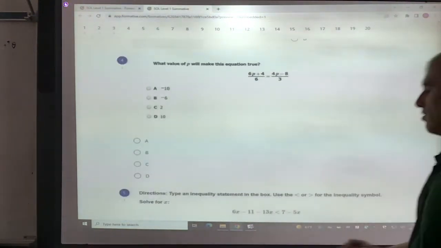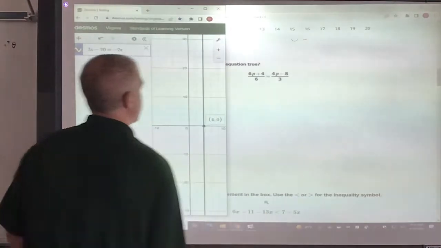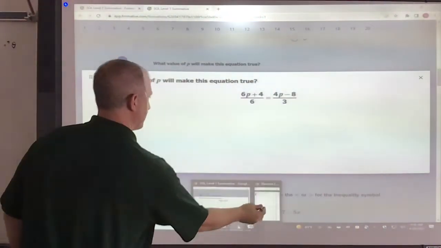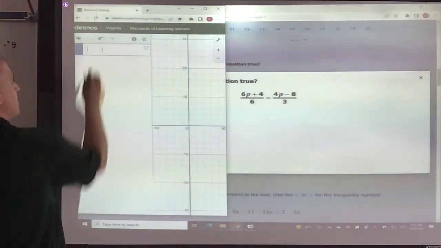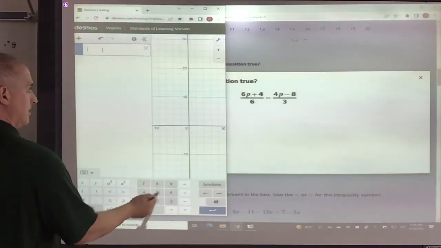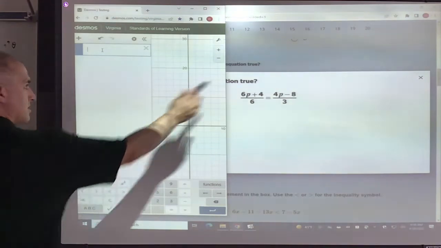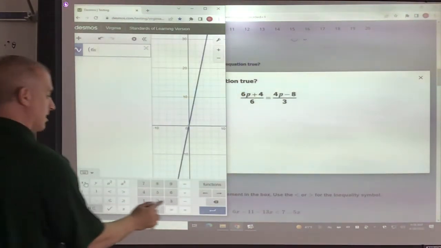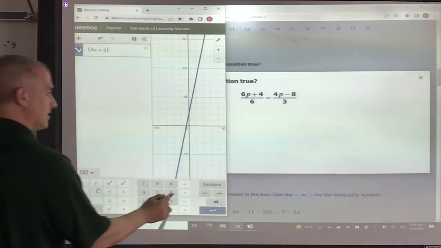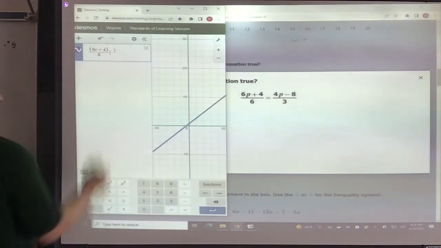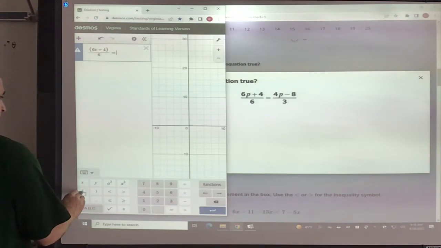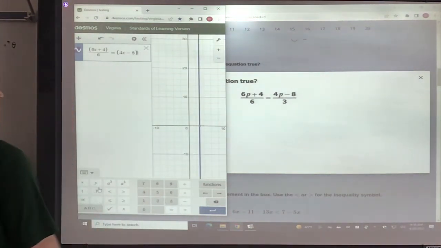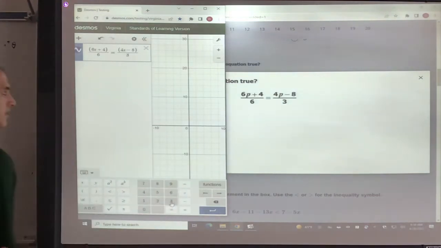All right? Question number 4. Okay? All right? Click on that. Now, once again, you need to be careful. I'm going to do this fraction thing. I want to put parentheses there. So 3x plus 4 parentheses divided by 6. Click over here. Equals parentheses 4x minus 8. Close the parentheses. Divide by 3. Okay. All right.